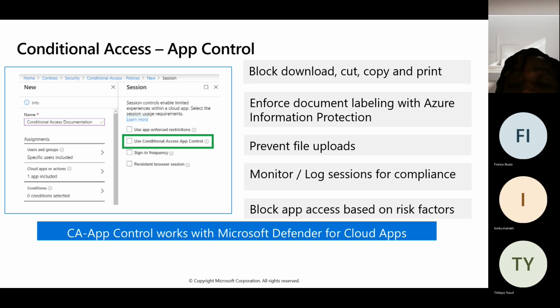So if people are interacting with certain company applications and you don't want them to move certain files off the organization, you can use conditional access policy. You can also use it to enforce Azure Information Protection labels. So if people have not classified their documents and then they want to send that document, conditional access policy will see that this document does not have any classification, and then it will force you: you can't send. So sometimes you're trying to send an email, and it's not going, and it will prompt you that you need to enforce a label on that document before it will go.